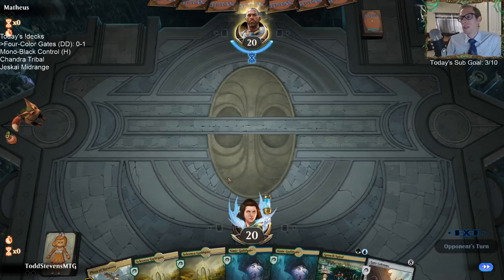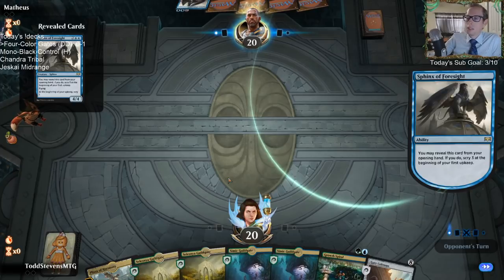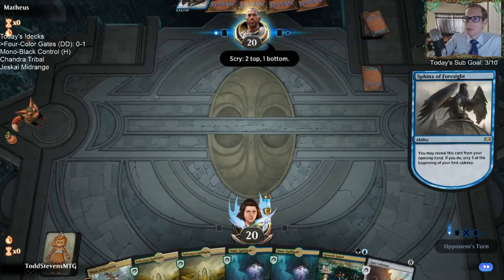I think Fires made a lot of sense in this deck when you played Golos, because then you can just activate Golos with all your mana, and you have Field of the Dead doing its thing.